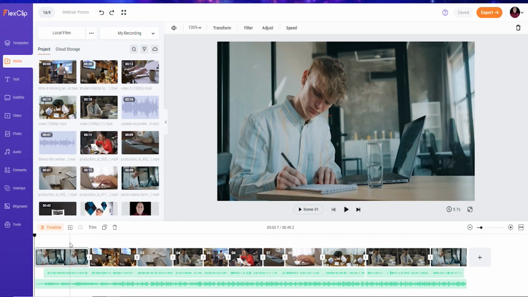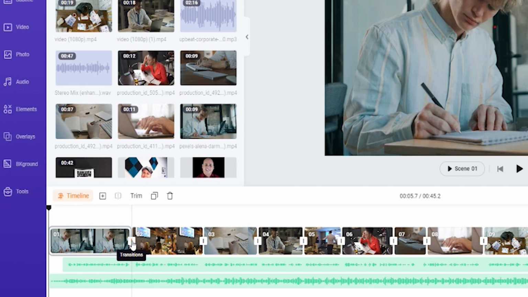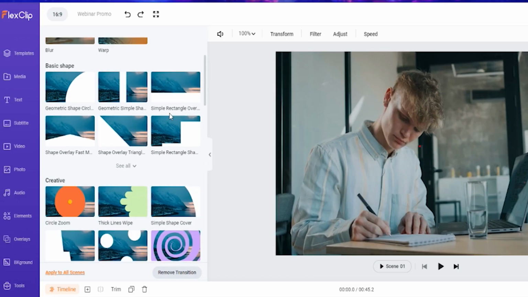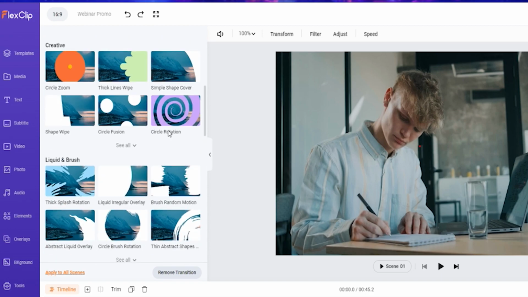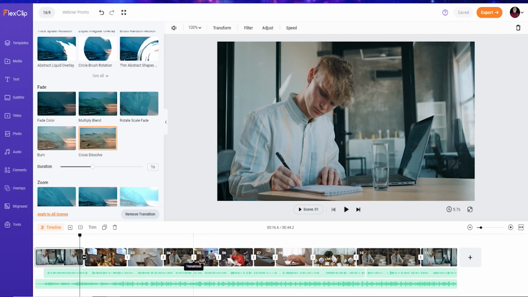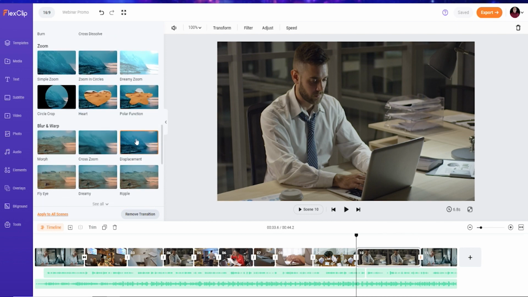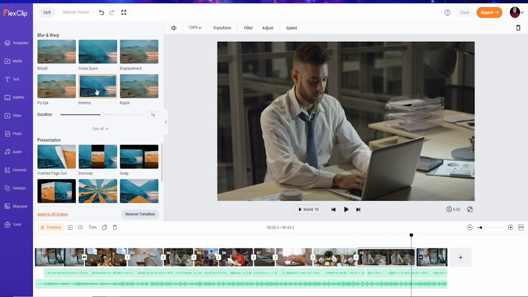So if I want to change out transitions between scenes, that's quite easy. All I have to do is click where it says transitions between two scenes, and that's going to load any number of transitions that I can try. So I'm just going to throw a couple of these in here just to keep it interesting. I'm going to throw one at the end. Might do a little bit of a dreamy effect, as if the guy's having a bit of a dream.